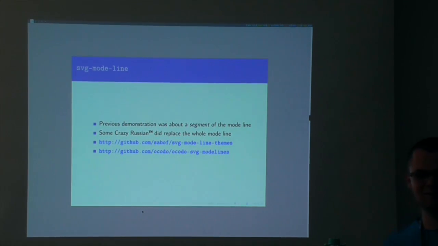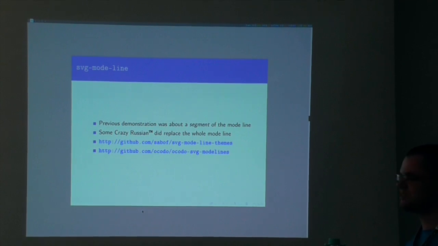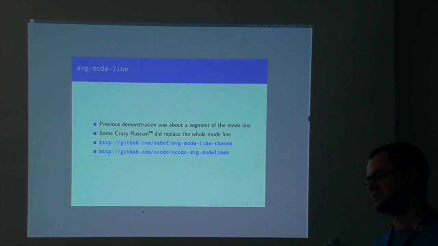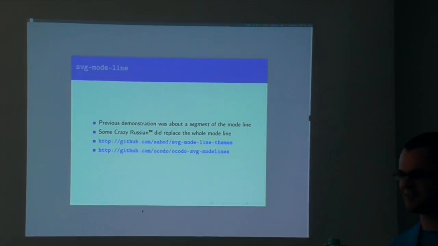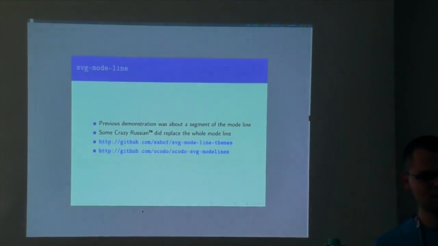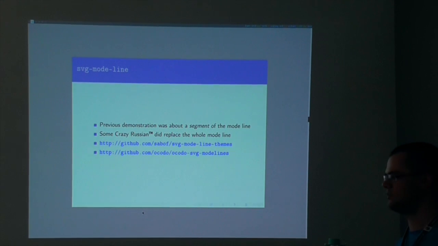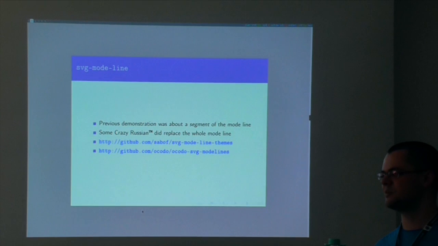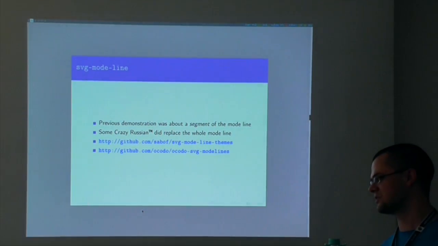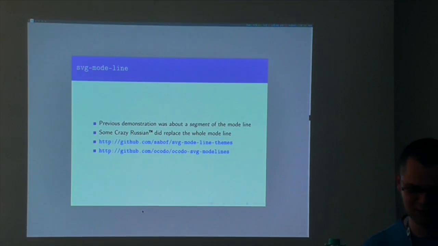Next demonstration. So yeah, we've seen somebody replaced part of the mode line. Some crazy Russian decided to do more than that and replace the entire mode line with SVG in this case. And someone else made it more popular by introducing actually good-looking themes for that. The mode line is, if you don't know yet, a list of segments which can be text or things to be evaluated, like a symbol or actual Emacs Lisp code. And here we basically have a single image with a mouse handler so that you get tooltips, but otherwise it's completely generated and takes quite a bit of CPU time for this to work.